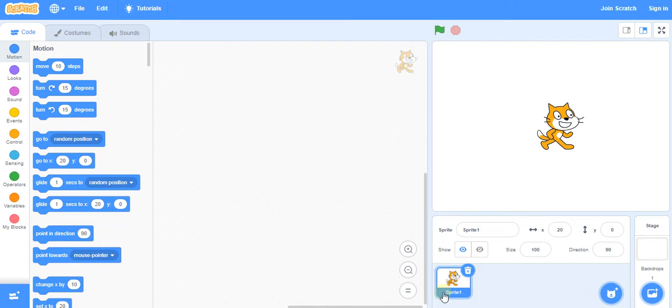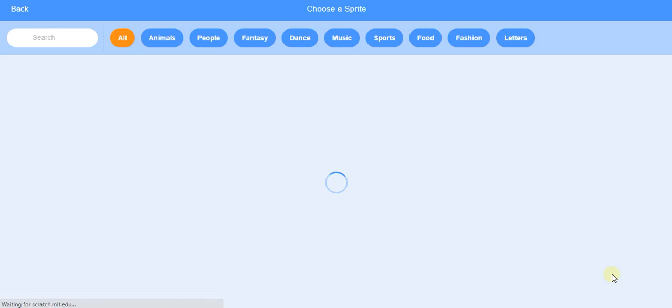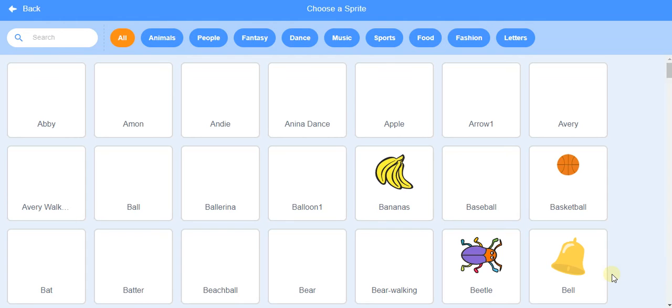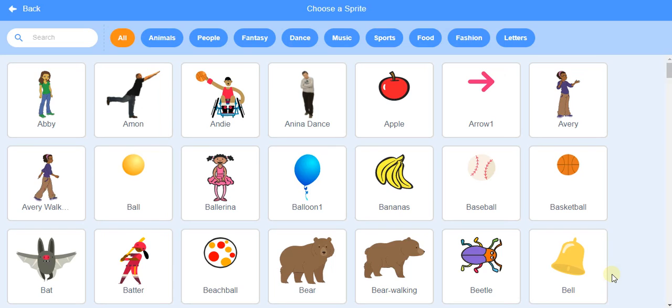Here down below you see this is our sprite pane or sprite menu where the list of sprites is seen. So that means we can add more sprites. How do we add? Here you see an option, Choose a Sprite is written. You click search and you will get many more categories with beautiful pictures of things that you can import to your program.